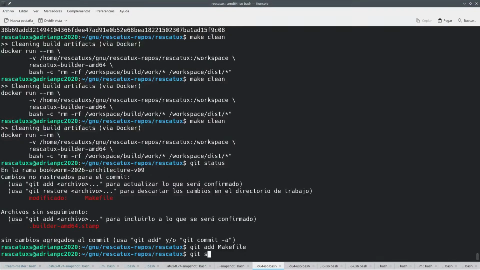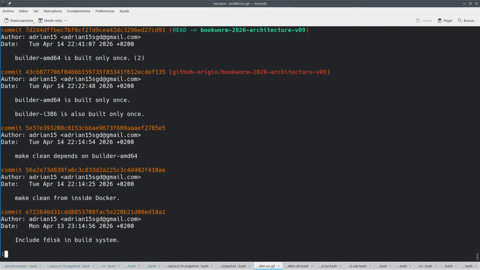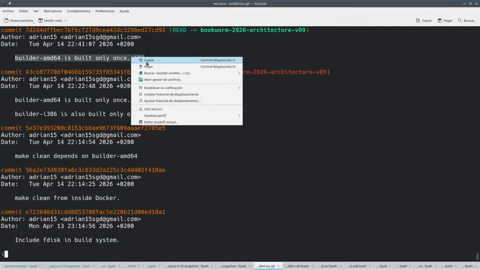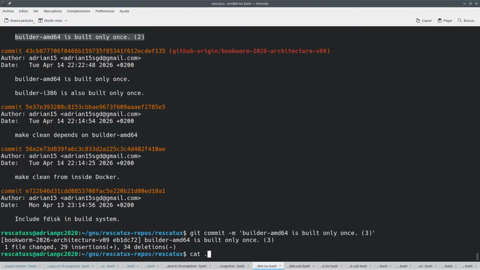Oh, look at that. We have this builder dot stamp, so we need to do this thing. So builder AMD64 is build 1, so this is number 3. Do we have a gitignore thing? We don't have a gitignore thing.